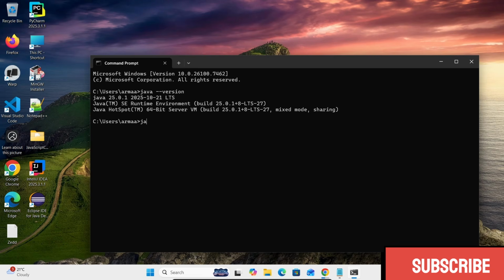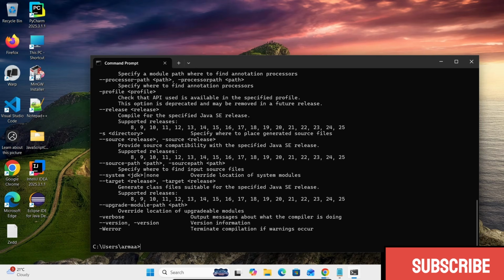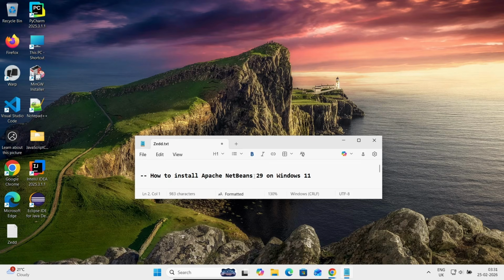Now if I write java, you can see all this, and if I write javac, all this comes up. This means Java is installed and the path has been set already. So first you need to download and install, then you can use Apache NetBeans inside Windows 11.